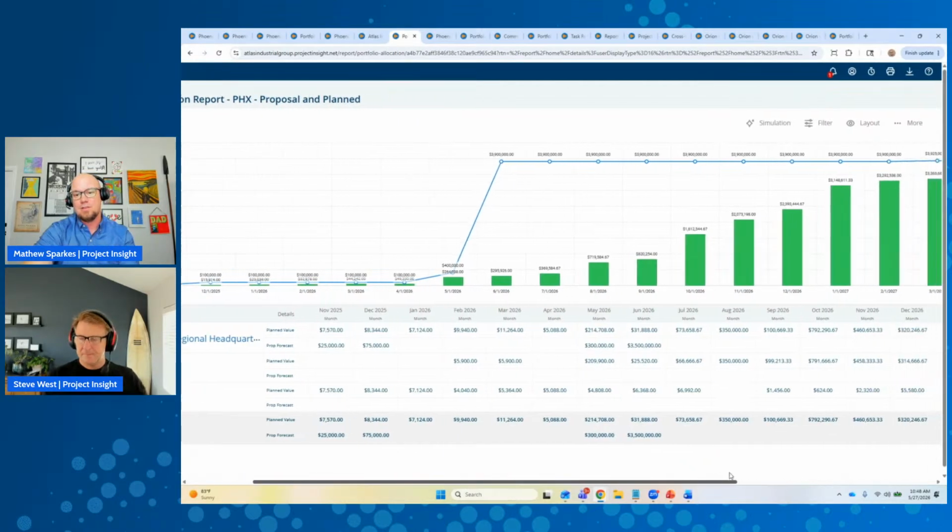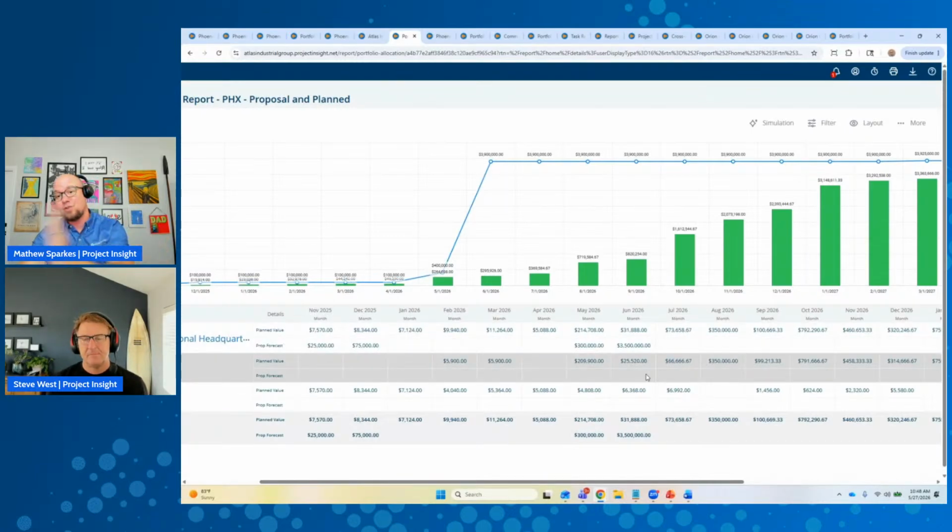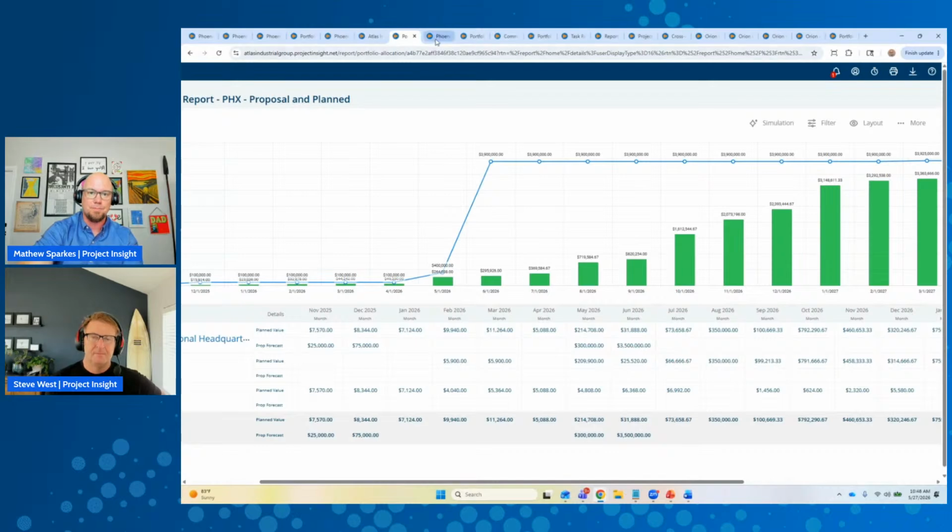The other part that Steve mentioned is, if on that project plan I shift something, it'll shift all of this for us automatically as well. And we're going to see what this looks like on a broader sense of portfolio, where we can see lots of these as we continue through.